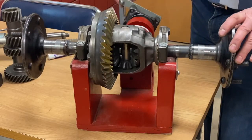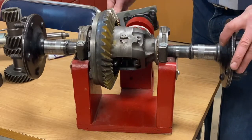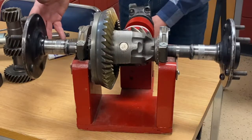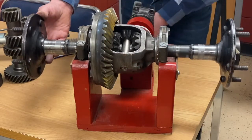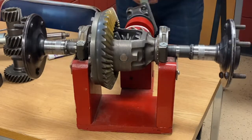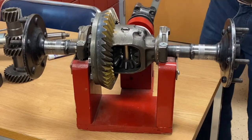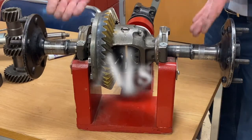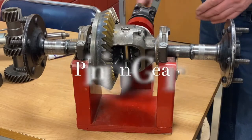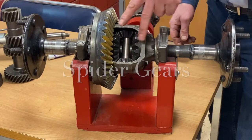So it's going to differentiate the axle speeds, or the wheel speeds, as we go around corners. If we go the other direction and turn the opposite way, we slow down the gear on that side and speed up the other wheel. As that happens, we have what they call the differential effect. The parts of the differential are the axles, the crown gear, the pinion gear, the spider gears (the small ones), and the side gears.